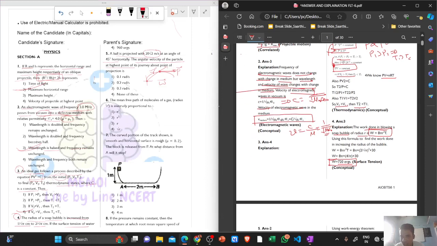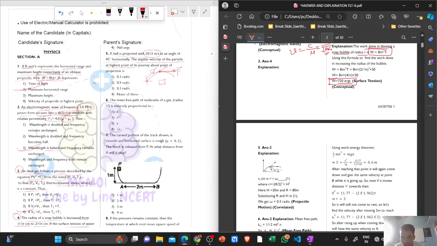Now moving to the answer. As you can see in the figure, you have a projectile, and at the highest point there is only horizontal velocity, that is Vx, and from the initial position you have an r vector, which is the position vector. You can calculate r easily. You know this is h max and this is R by 2, the horizontal range by 2. You can calculate r using the Pythagoras theorem. Once you calculate r, putting these values you can easily get r, and you know that omega can be calculated as this.